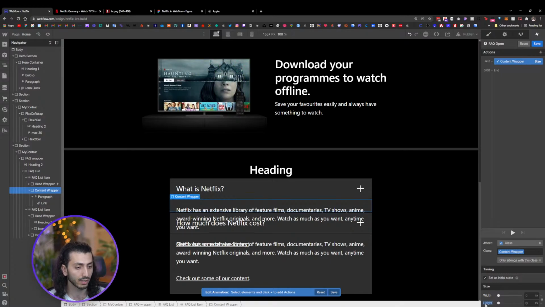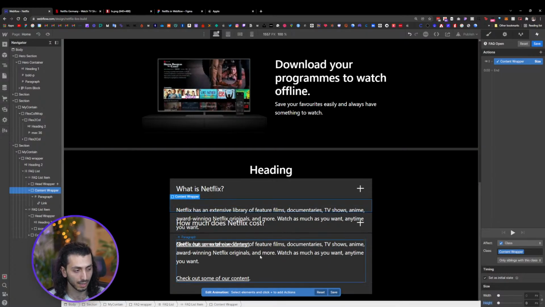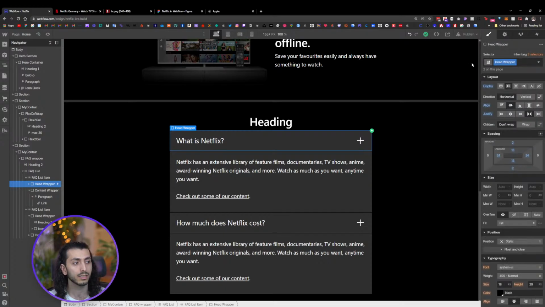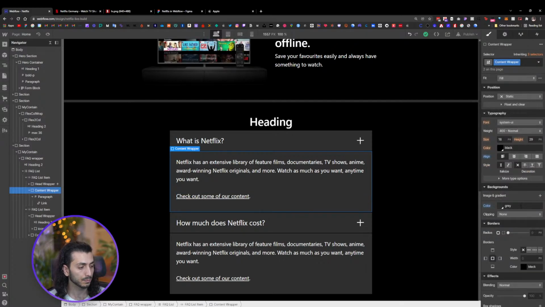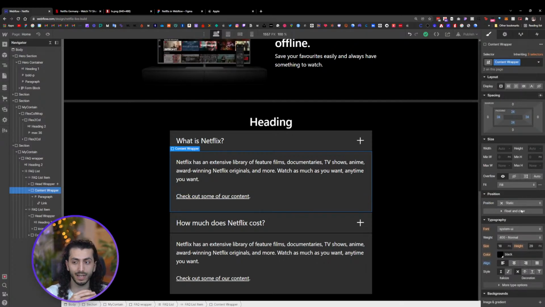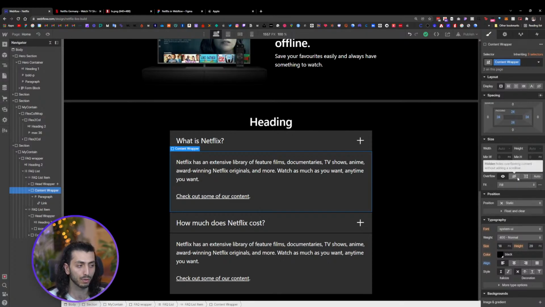But you see, when I close it, I still see the text. Why? Because I forgot to do something, and it's just a small touch. So we want the content wrapper to not show anything outside of its place. What's that? So it's overflow none.